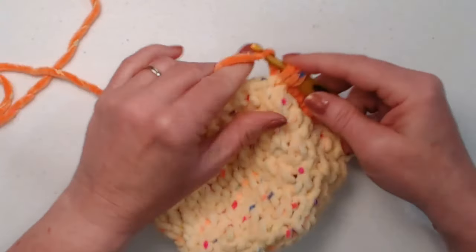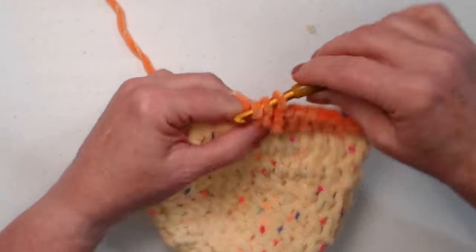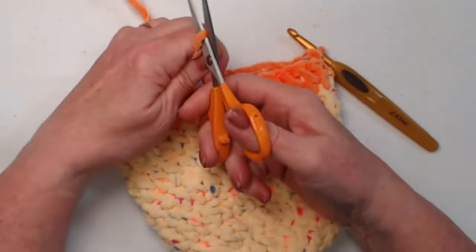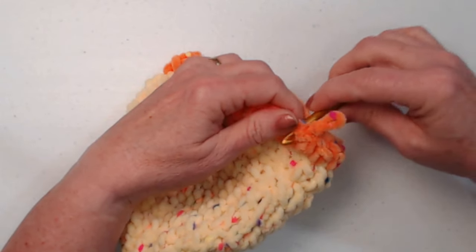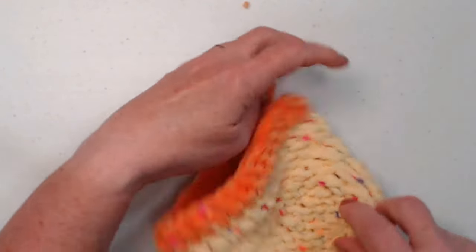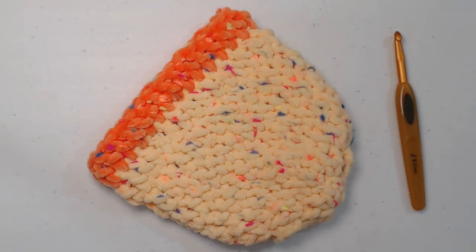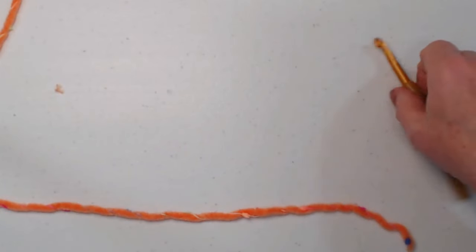My yarn is jumping out of the basket! One double crochet in each of our double crochets around with the new color. I stitched one double crochet in each stitch around with my orange, and I'm going to cut my yarn. I joined to my chain three, then go in that next stitch and pull that loop to the inside to tie off. I've got my ends all weaved in and now all we need to do is make the bunny ears. We're going to make the bunny ears out of the orange so it matches the top of the bunny bag.